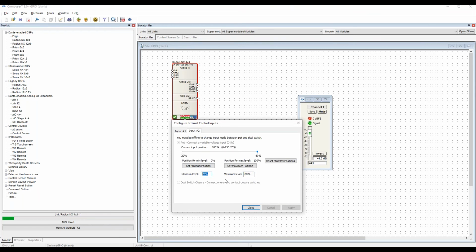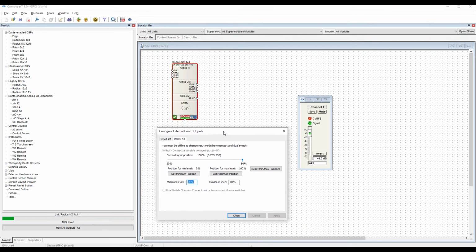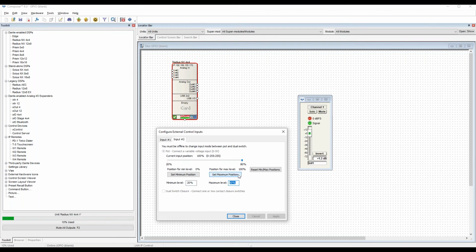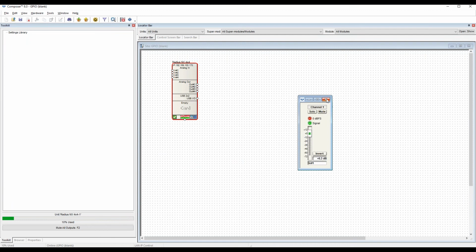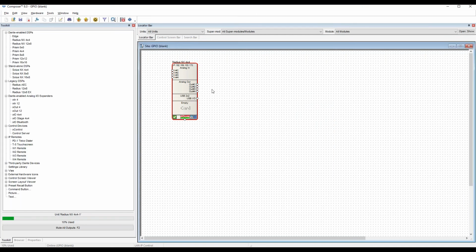I don't like to do it here though, because I don't know about you, but I don't want to memorize what percentage is 0 dB. I just took a stab and got somewhat close. It could be 78, but there's a way that I find much easier to do to help tune it, versus having to go back and forth with that screen and then look at the gain fader.